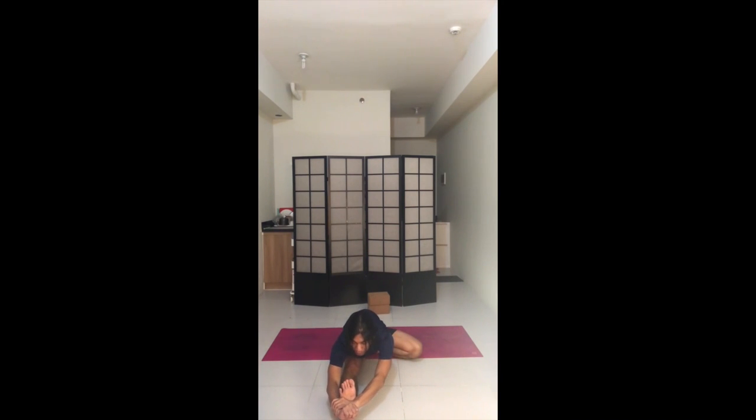Breathe for one more inhale. And exhale, take a deep breath. Lengthen the spine, lift the chest. Exhale, slowly release the hands. This time, see if you can cross your legs. Hug your knees closer to the chest, flex the feet.